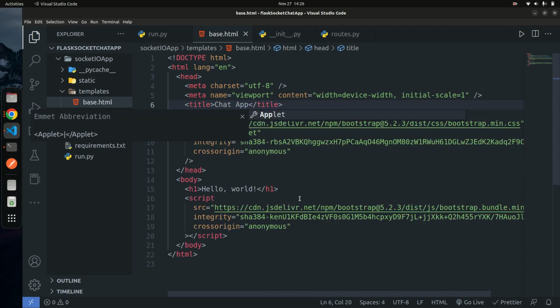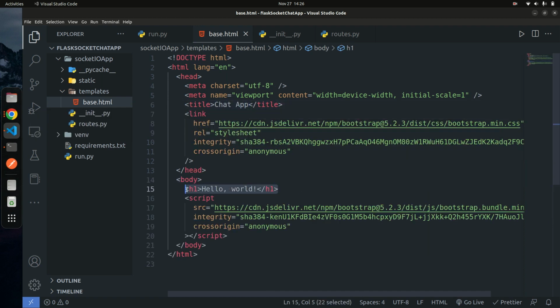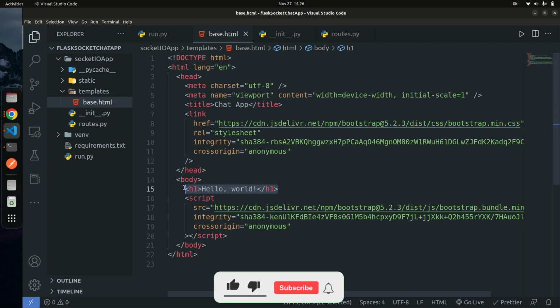Now we can create another template that is going to inherit from this template. I'm not going to explain template inheritance in depth, as I already said. Once I have that done, I want to create a simple navbar for the application.